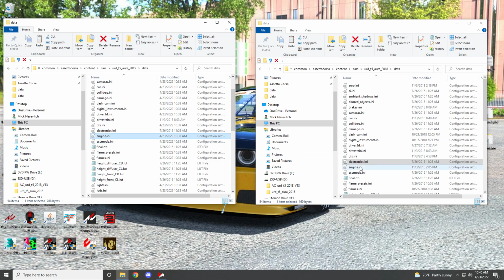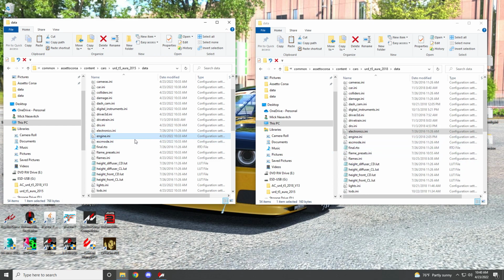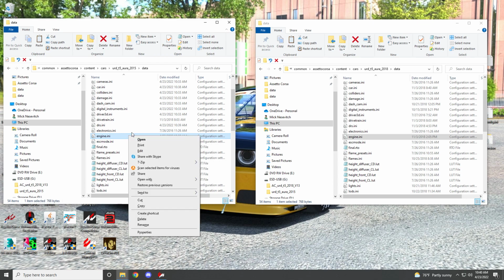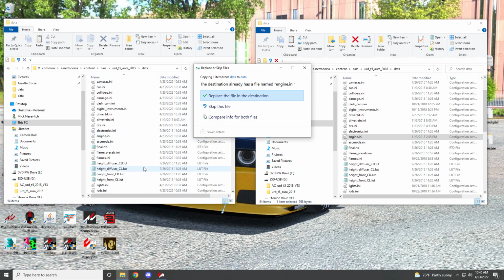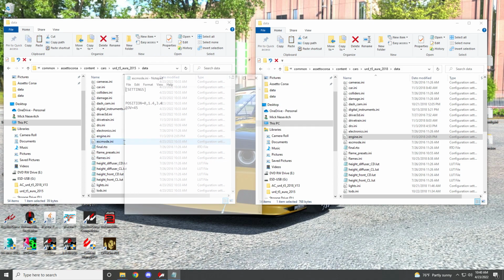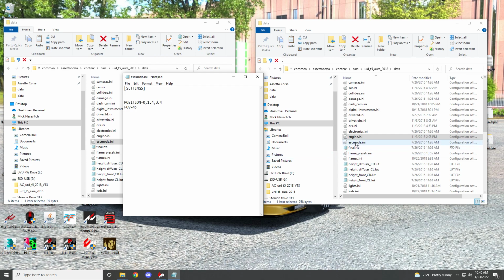Engine, did I do that already? Anyway, you want the same physics, so I'm just going to copy the engine INI. Paste that. ESC mode, not even sure what that is.